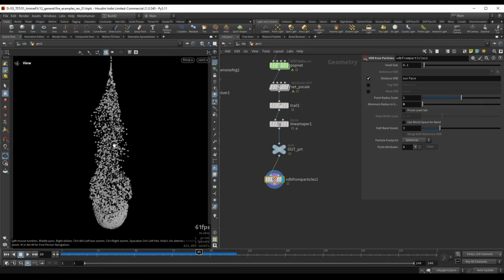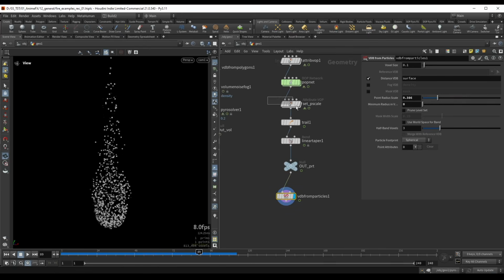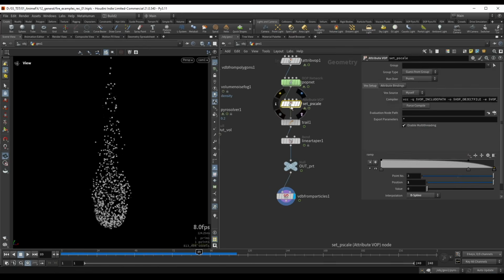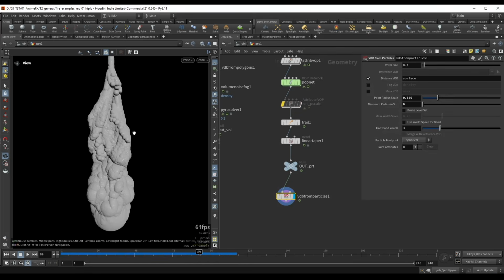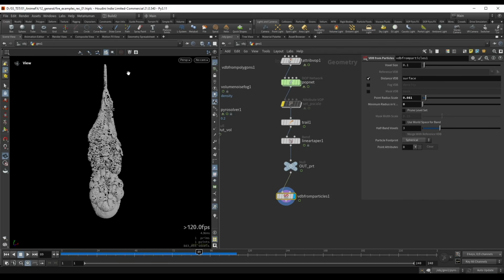We can already see something happening, but the thing is that we already have a p-scale set up here. Now I will want to override this for now, so I will just bypass this node with Q, and now we can see we essentially just default the p-scale to a value of 1, and this will act as a multiplier. So we will treat this meshing as we would normally do for any type of liquid simulation, and there's quite a few things that we can do here to smooth this out, to retain the curvature. And there's also post-processing stuff that we can do after we turn this into a mesh.